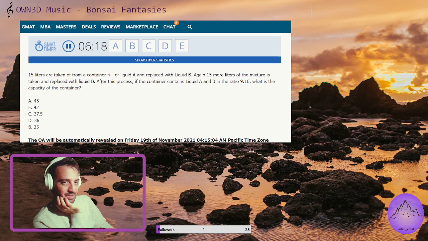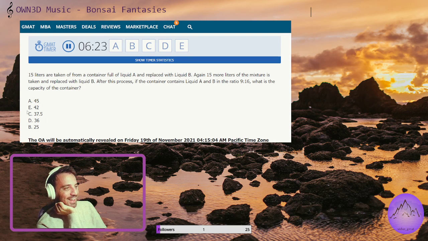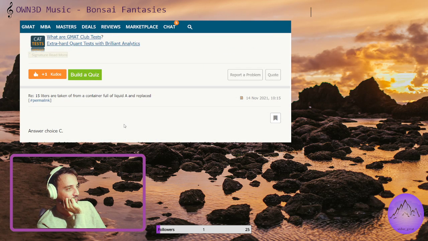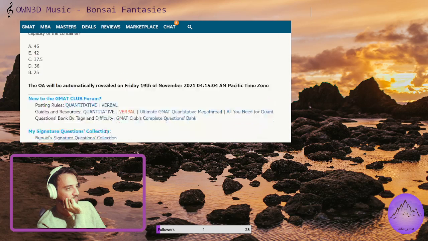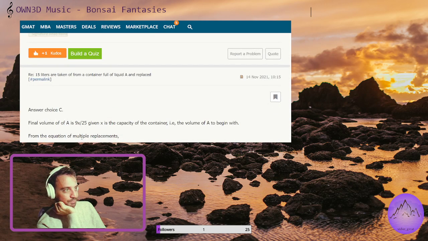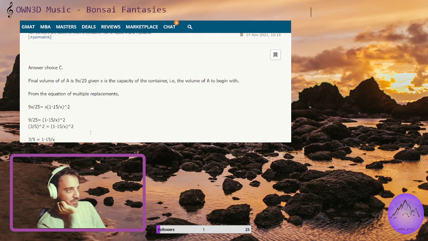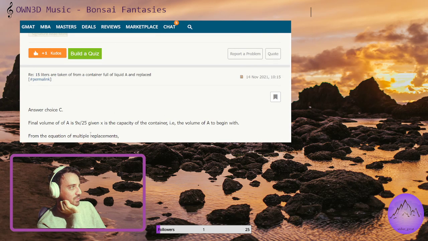At this point, I'm just gonna put a guess down. And wait, what is going on here? A, E, C, D, V? You serious? Is that B or is that? I mean, it's got to just be a typo, surely. Yeah, I'm gonna say B. I mean, we don't actually know the solution yet. Well, we don't have an official solution yet. But let's see what some of the responses are.